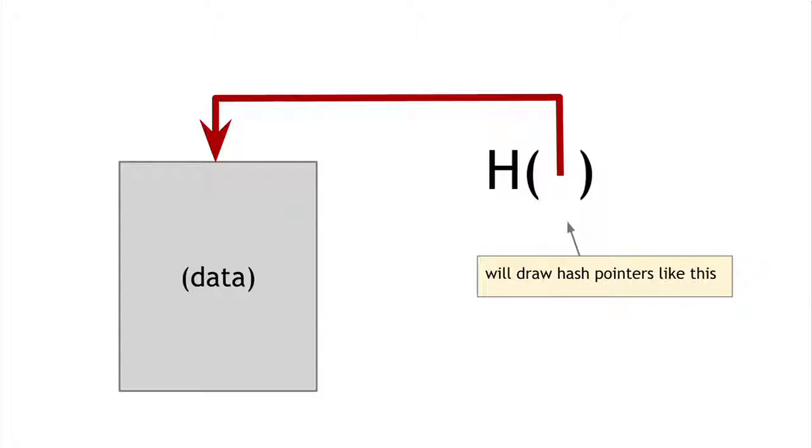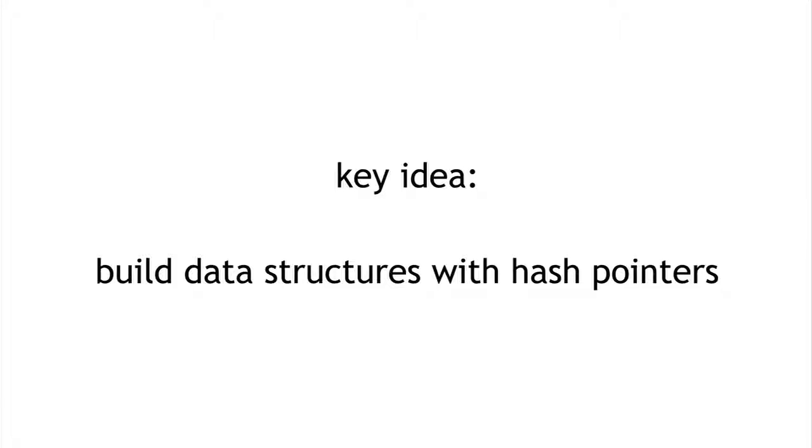Okay, and we're going to draw a hash pointer in diagrams like this. We're going to have H of, and then an arrow that points to something. So anything drawn like this, think of it as being a hash pointer to this thing. It's a pointer to where it's stored, and it's also the hash of the value that this data had when we last saw it. We can take hash pointers and use them to build all kinds of data structures. A key idea here: take any data structure, a linked list, a binary search tree or something like that, and implement it with hash pointers instead of pointers as we normally would.